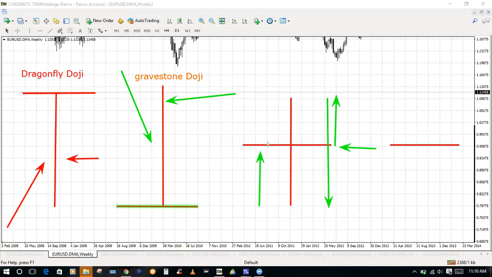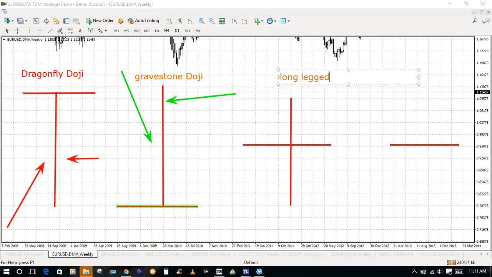We ended up closing at $1. So we opened at $1, went as high as $2, dropped as low as 50 cents, and ended up closing at $1. So the opening price and the closing price are the same thing. However, during the life of this candle, prices fluctuated to here and dropped to there, which is why we have the wick there. And then last but not least, we have a four price doji. Before we move on to that, this is called a long-legged doji.